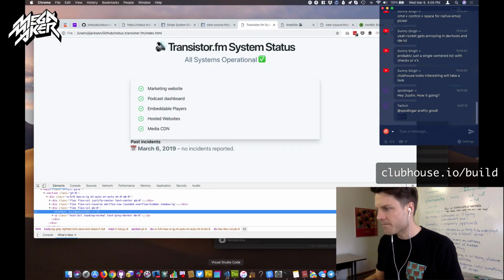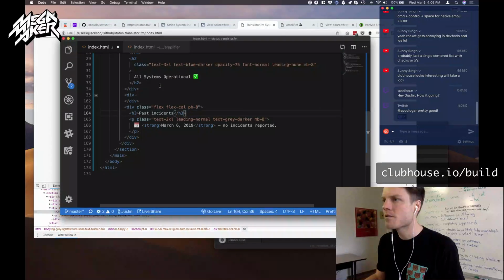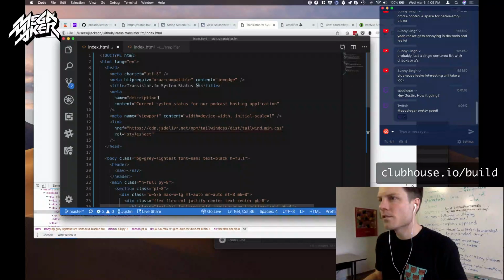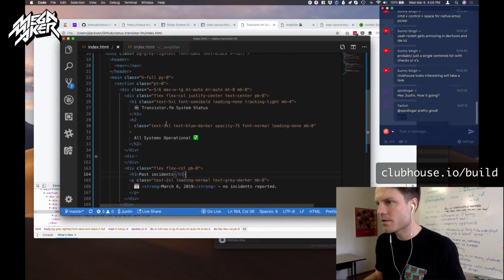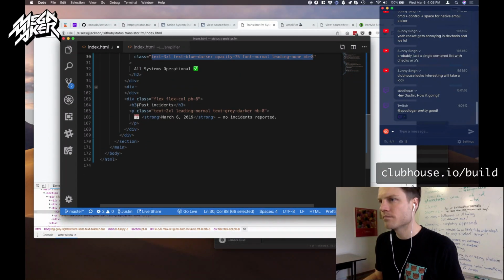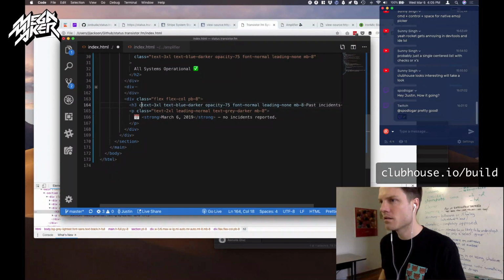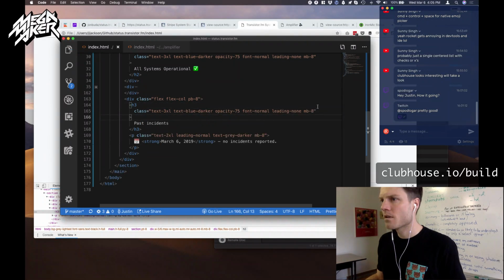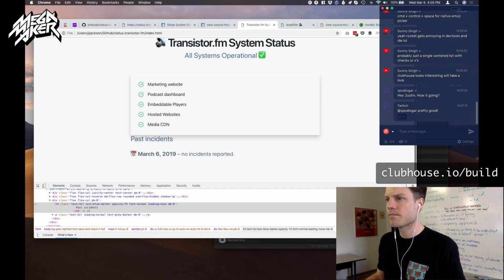I think I need to style that. What did I use before? So these are H2. So that looks.